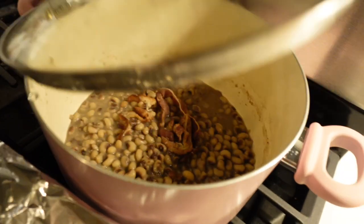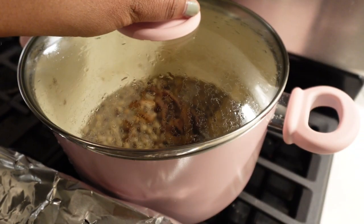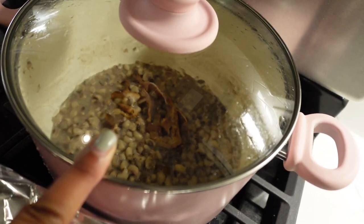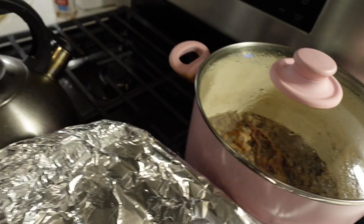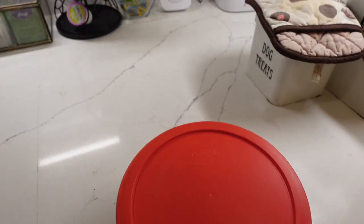And then your girl made a pot of black eyed peas. I don't really shop at Walmart, so I forgot to get my boiling meat. But when you don't have boiling meat, fry you up some bacon first. That'll give you similar seasoning to your boiling meat for the black eyed peas. And then over here I got some mashed potatoes, y'all. So that's my pre-Thanksgiving meal.